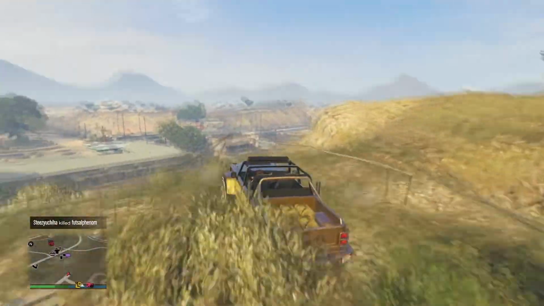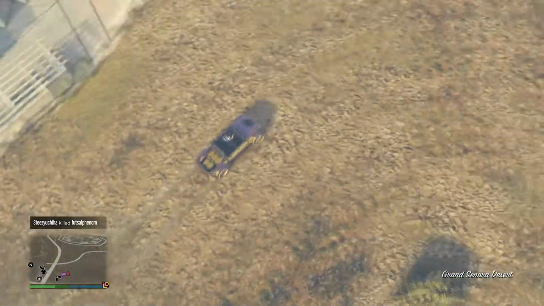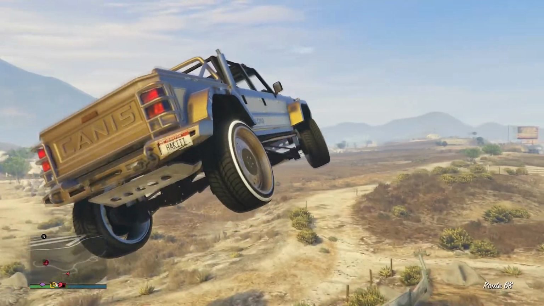Next up is another off-roader. So we have two different off-road options in this video. Both of them are great. This one's definitely a lot different than the Camacho though. Reason is, it's a motorcycle. It's an off-roading motorcycle, the BF400.